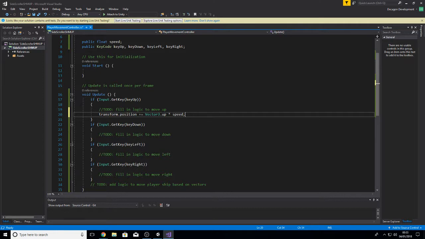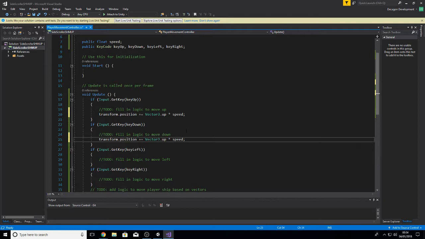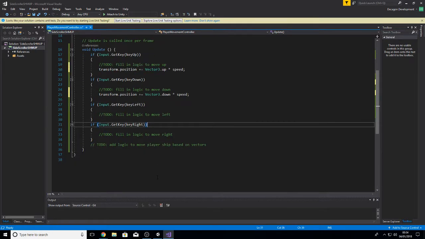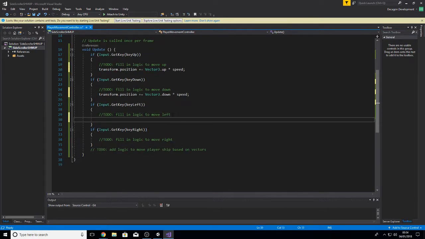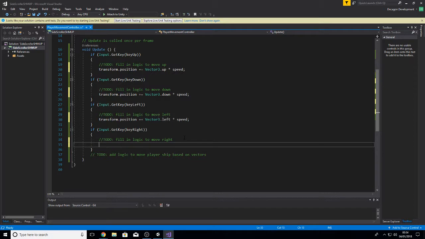That should be the simplest way of moving it, to be fair. So if I copy this and paste that there, this will be Vector3.down, then this one will be Vector3.left. This is a really simple sort of controller, but I think it'll work for general purposes.